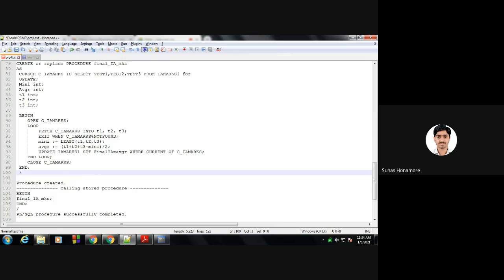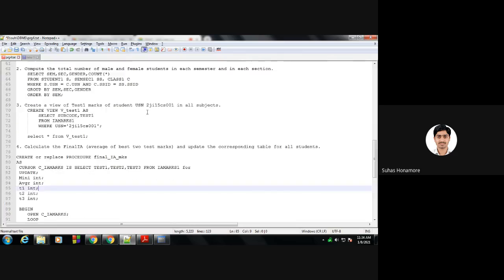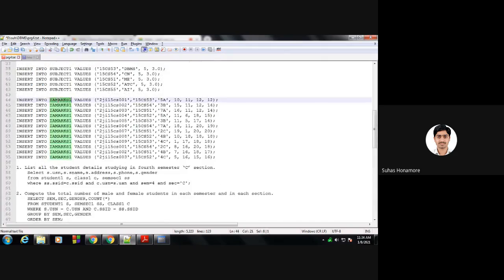So here, whatever table we have, that is the IA marks table. To calculate the final IA marks, we first require the first IA marks value, the second IA marks value, and the third IA marks value. Then you have to identify the best two of these, then calculate the average.